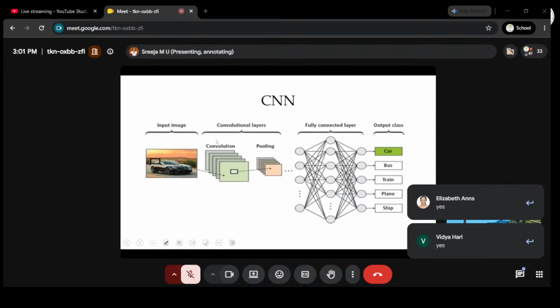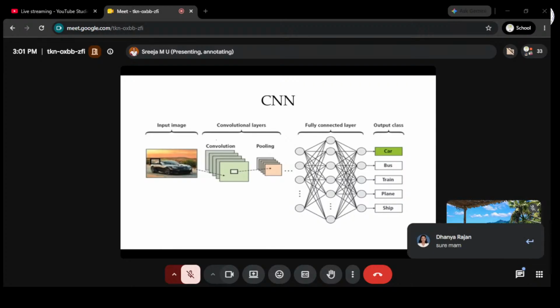Okay. At least a surface level idea, if you get, that will be well and fine. So a normal convolutional neural network structure is of this form. You have a convolution layer, you have a pooling layer and multiple combinations of those. Then we have the fully connected layer and the output class layer. We'll come back to this architecture and explain this to you once again.